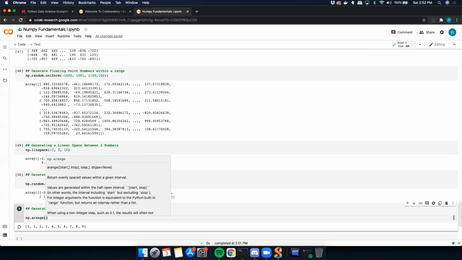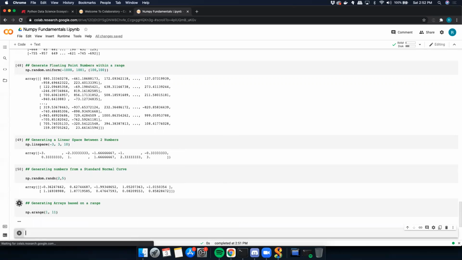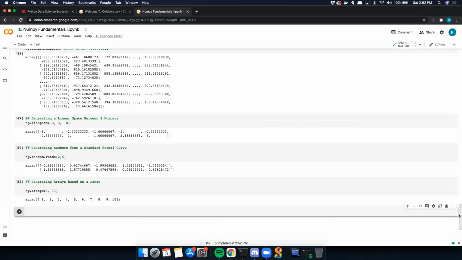Within here, you can specify the start and the stop as if it's a range function. Let's say you do 1 through 10, so just do 1, 11, and you'll see that it generates the array from 1 all the way to 10. That's a really nice shorthand way to do what we were doing before. It's a nice to have.